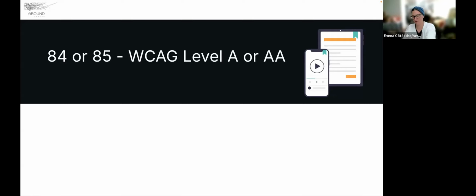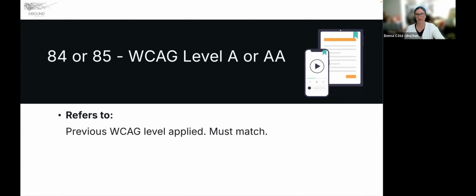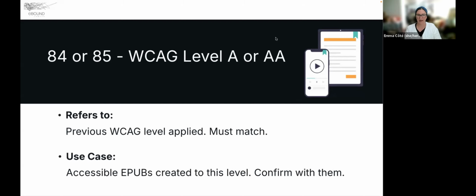Oops, sorry, there's a mosquito in my face. To make sure that doesn't happen. So again, the biggest thing is that they just all have to match, right? So we want to make sure that if you're using EPUB level AA, that you're also using the WCAG level AA and 2.1. Does that make sense, or is that deeply confusing right now?